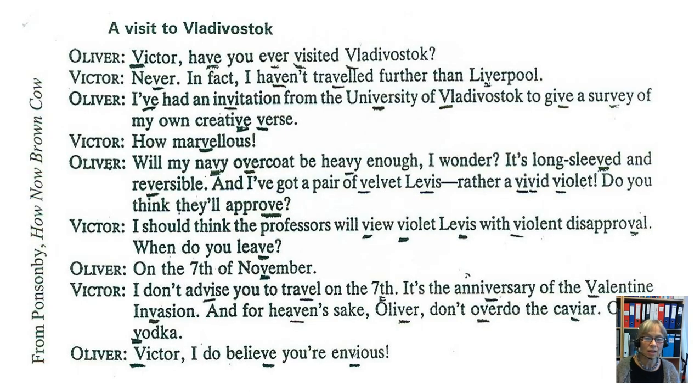And here is a text that you can practice. Victor, have you ever visited Vladivostok? Never. In fact, I haven't traveled further than Liverpool. I've had an invitation from the University of Vladivostok to give a survey of my own creative verse. How marvelous! Will my navy overcoat be heavy enough, I wonder? It's long-sleeved and reversible, and I've got a pair of velvet Levis, rather a vivid violet. Do you think they'll approve? I should think the professors will view violet Levis with violent disapproval.